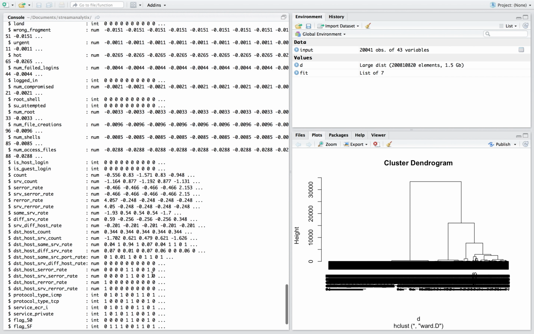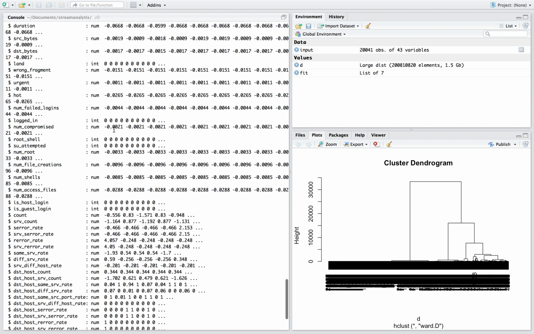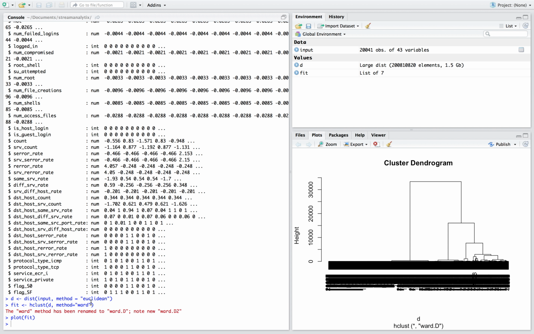I would like to remove the IP address, so I have made the IP null. Currently I take all the data points into my model. I have calculated the distance using Euclidean, which is the distance between two points in a multi-dimensional space. You calculate the distance between each point, then fetch the hierarchical clustering package, and I'm plotting the hierarchical cluster here.